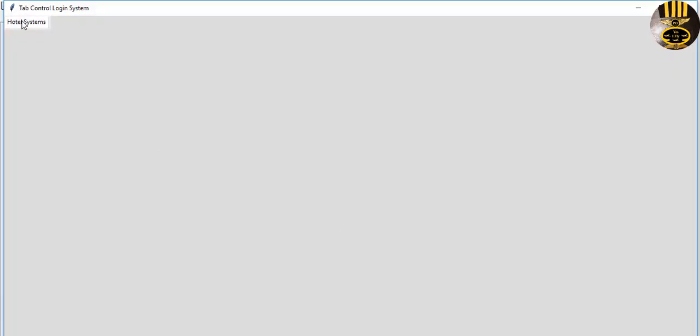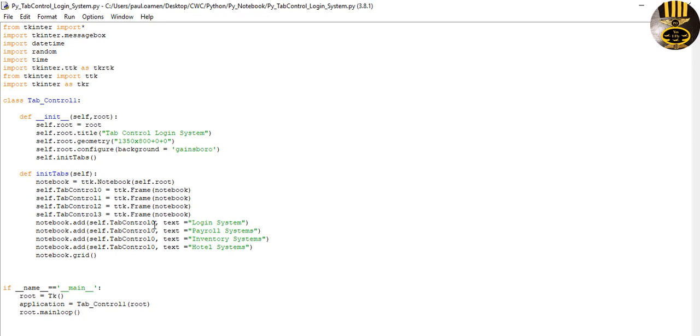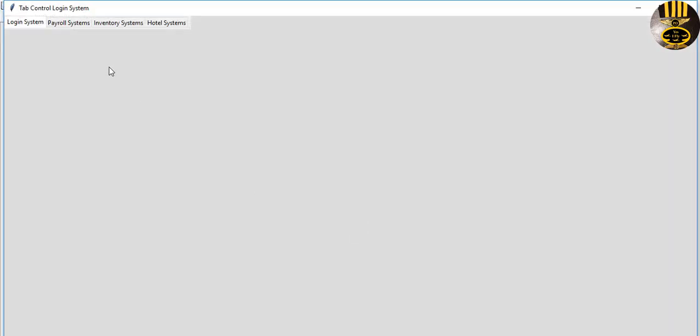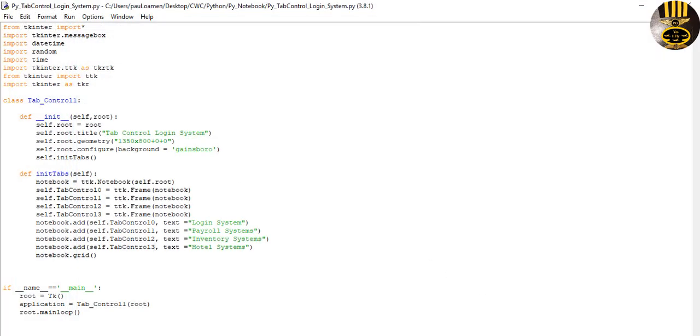There we go. I have my tab in there, but I just need to correct these ones, because I copied it. So that will be 1, 2 and 3. So let's run it now one more time. There, now I have all my tabs in place. So what I'm going to do now is enter a login system here. I also have the login system on YouTube anyway, so I'm going to enter that in here. So let's come right underneath here and start to work with the login system.